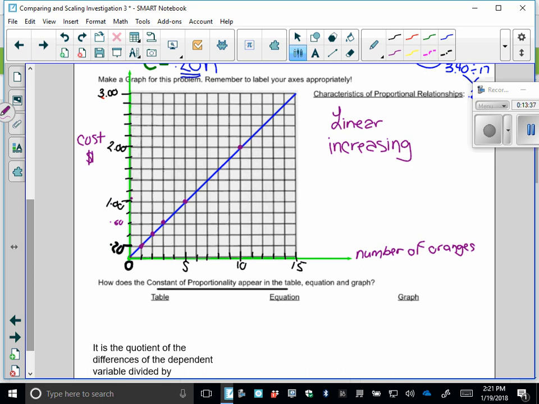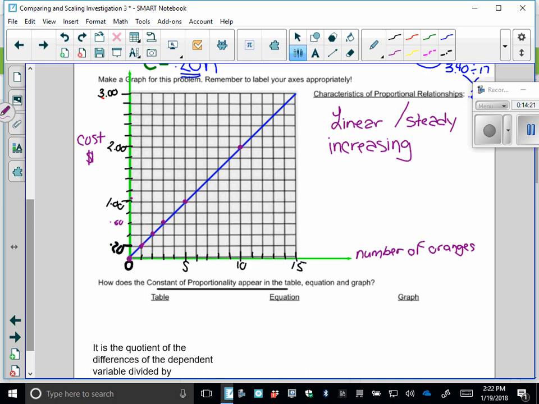Okay, so those are kind of characteristics. And steady. So you said steady. That's important. And the fact that it starts at 0 is also a good observation, because sometimes graphs start a little bit higher, and that becomes more meaningful. That means you have to pay even before you get any oranges. That would mean you would have to pay to get into the store, like Costco. You actually buy a membership before you buy anything. That kind of graph would start a little higher. So starting at 0 is a great observation.